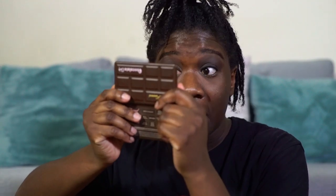See, it may look dark, but this is just what I like for my eyes. And I like having that dark look. That's just me. I did my eyeliner. I didn't do a lot, but yeah, I did it.